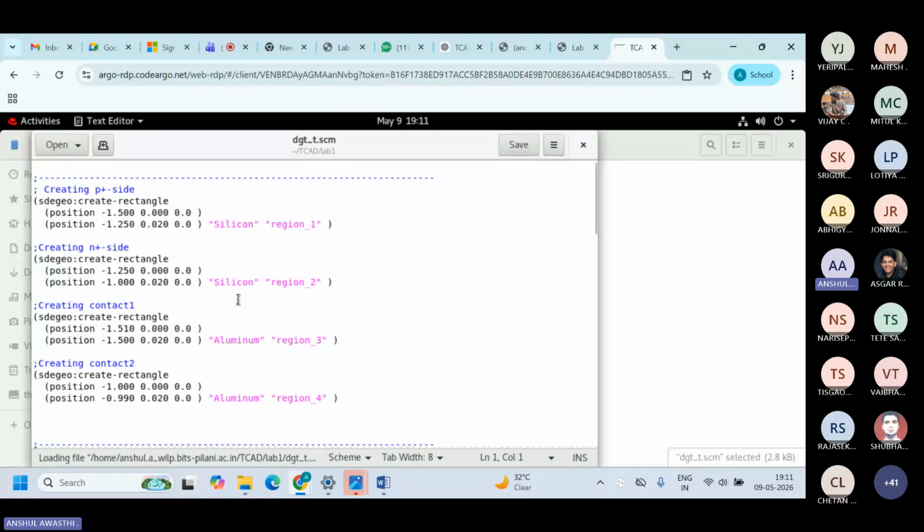Whatever structure I was constructing and told you about, instead of constructing it, I have just scripted it. I'll explain each and every step. If you have one SCM file, for example the SCM file of a diode, you can make changes in the script and make it for a MOSFET, a double gate MOSFET, or any other device. You just need one basic SCM file. This is the scripted file for a diode. As I told you, there will be 4 regions in the diode. I'll explain through that structure.